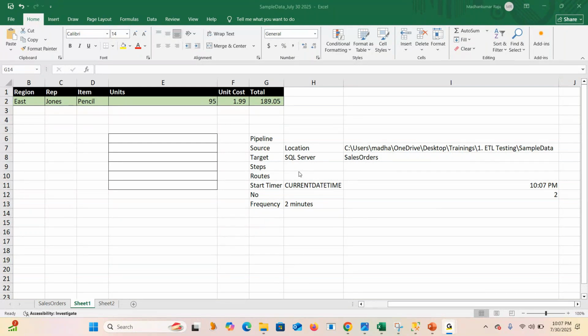Yeah, a follow-up question on Jaya's point. For example, say the pipeline is set to run once every hour. The first time the pipeline runs, it is loading the data. If the data is very huge, it may take 1.5 hours. Since we have set it to run once an hour, the second run should start. In that case, will it wait and then the second run start, or how does that work?